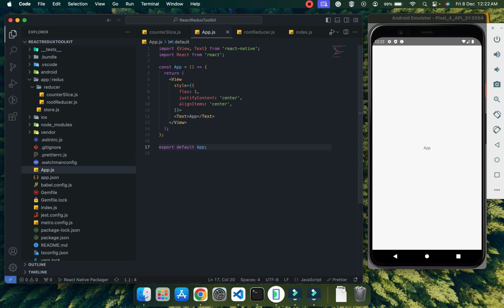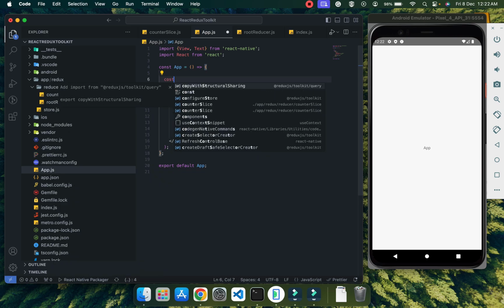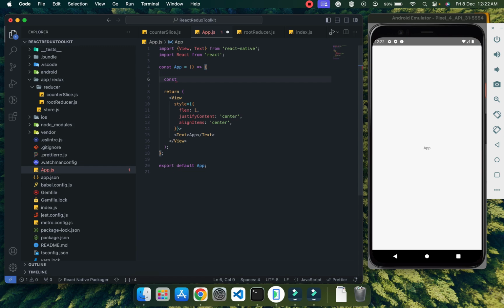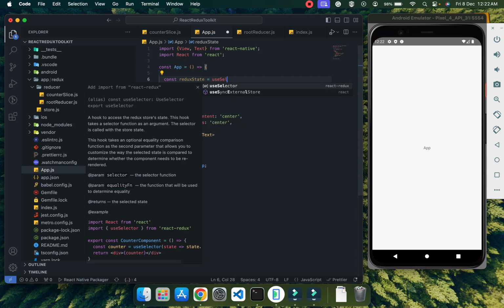Now what we want to do is access the state of the counter slice. So in Redux Toolkit or in Redux, if you are using a functional component, you have a thing called use selector. It's the best way to get the state of the application, but you need to import that use selector from React Redux.